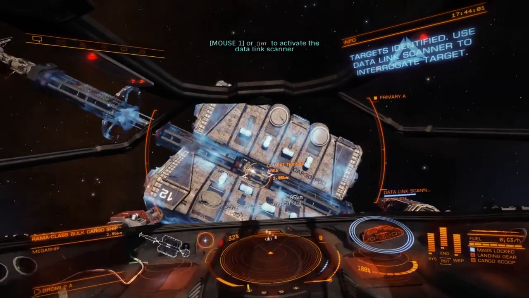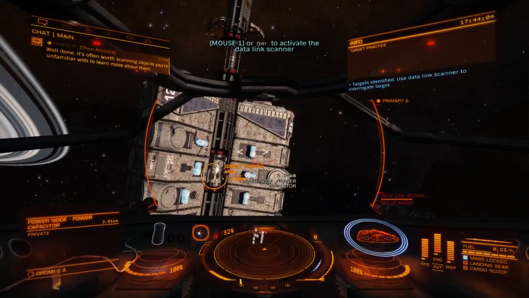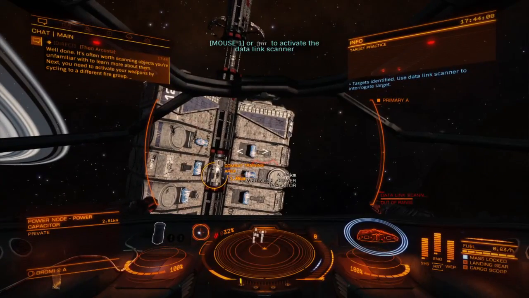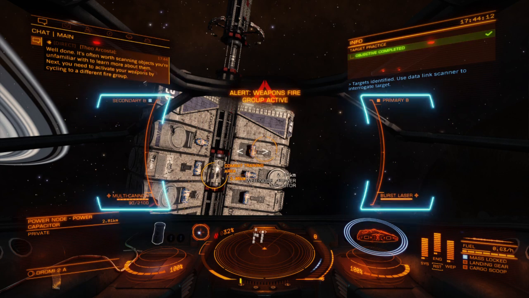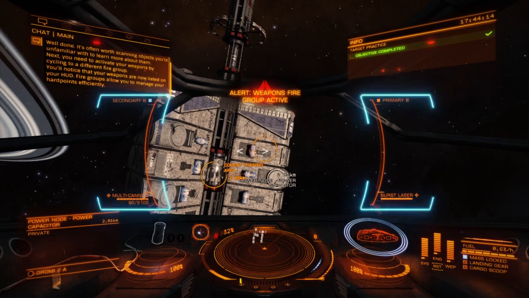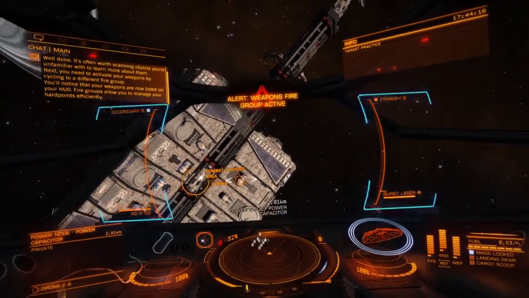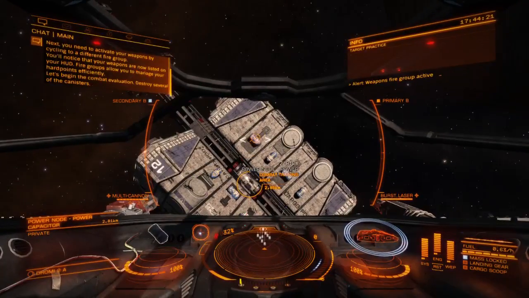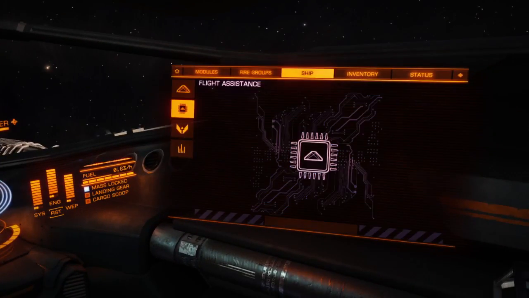Scanned it is. Well done. Scanning objects you're unfamiliar with to learn more about them. Next, you need to activate your weapons by cycling to a different fire group. You'll notice that your weapons are now listed on your HUD. Fire groups allow you to manage your hardpoints efficiently. Let's begin the combat evaluation. Destroy several of the canisters.